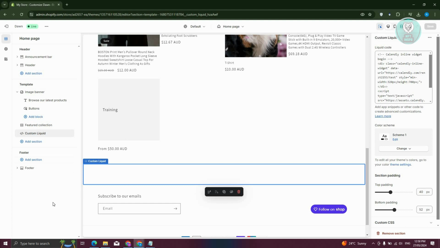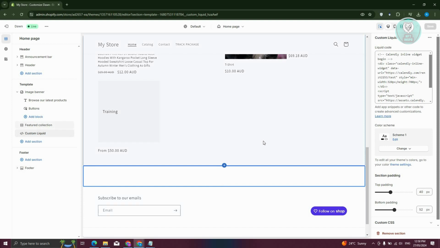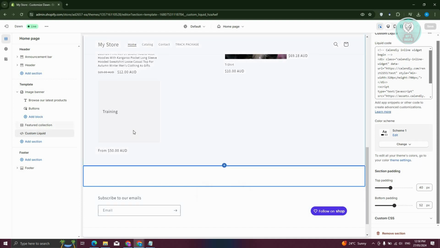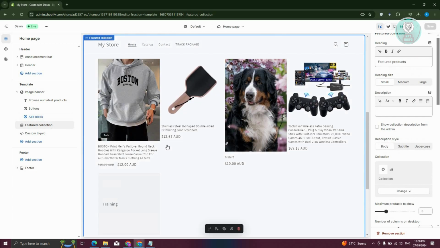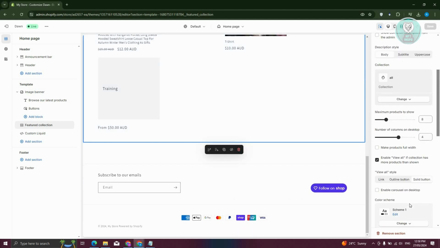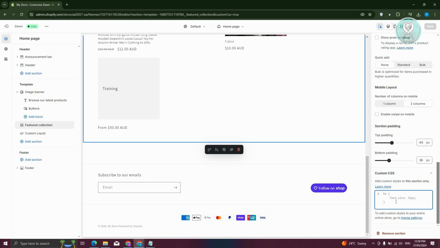So what is the alternative that we could do here to probably fix this issue? Well, in this case, it is recommended that you use the section for custom CSS. For example, if you just want to make things a lot smaller or change the background for a certain element, like this custom liquid here. So the liquid itself, we have this one. Maybe I want to choose the featured collection here, just to give you an idea. So in this case, I want to go to my custom CSS here, and I want to add this one.